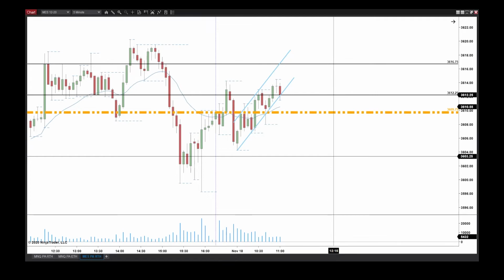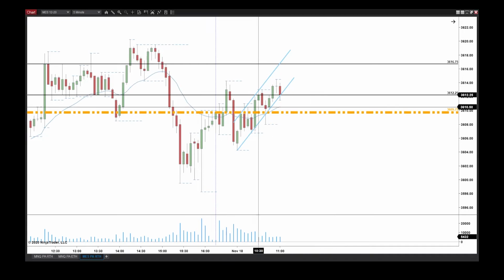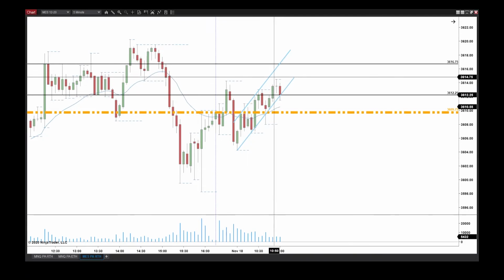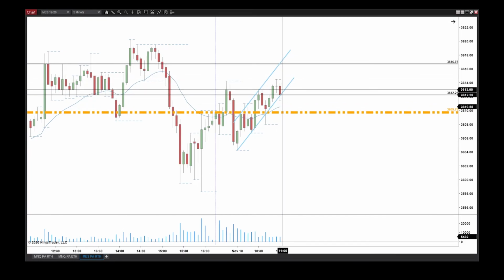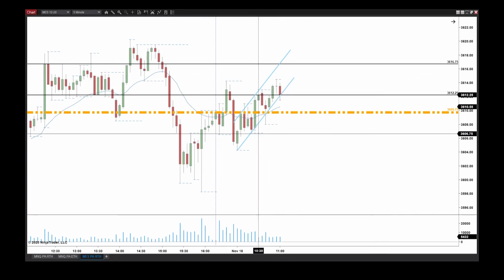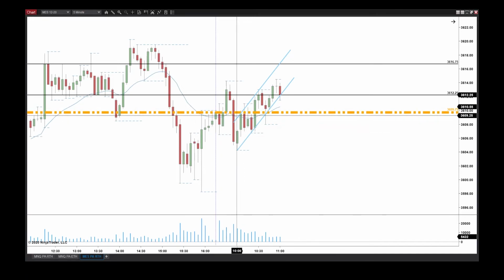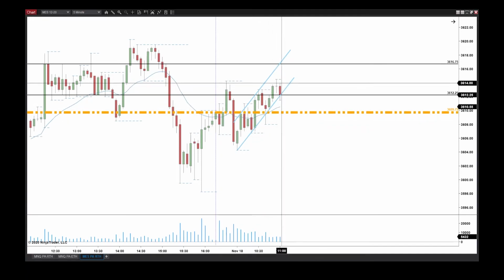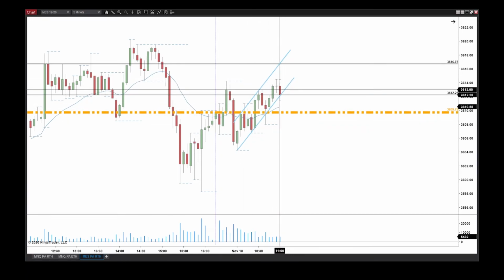Nobody's really buying it here, which is a bit of a concern. If it is going to go back up, we're not seeing the buyers coming in on the pullback anymore. Which means that if it goes back up, guess who's going to be jumping out of the trade? Everybody who was buying into the move up, they were counting on that breakout move to the upside, and so far, it hasn't happened, and now we're not seeing anybody backing them up anymore, right? So they've been defending, they've been buying, they've been getting everything going, but now when it comes time to go, nobody's there, right? Nobody's showing up to the party.